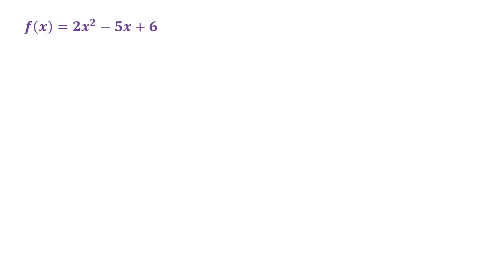Right, let's look at this question. Let's apply completing the square on these functions. Look at the coefficients of x squared. The coefficient of x squared currently is 2, right? So before we can apply the steps to complete the square, we have to make the coefficient of x squared be 1. Hence, we need to factorize 2 out.